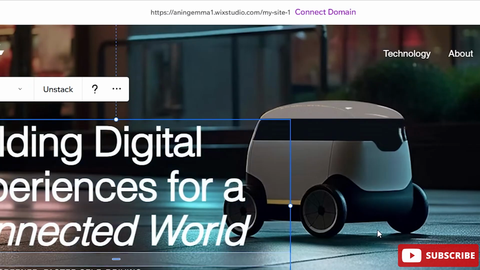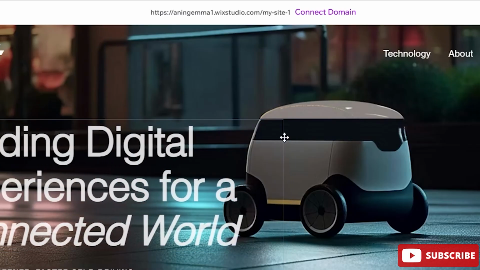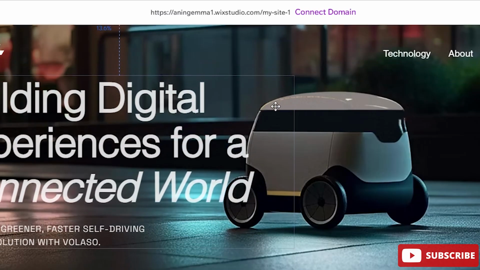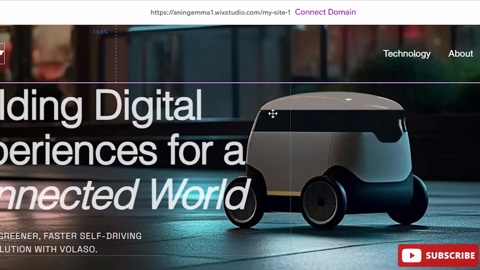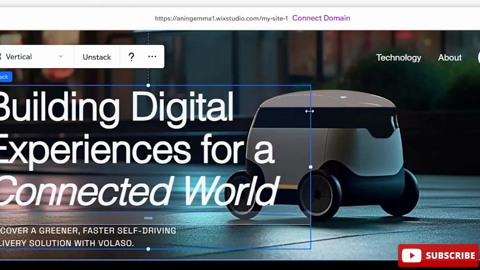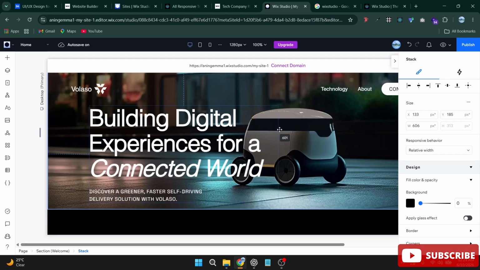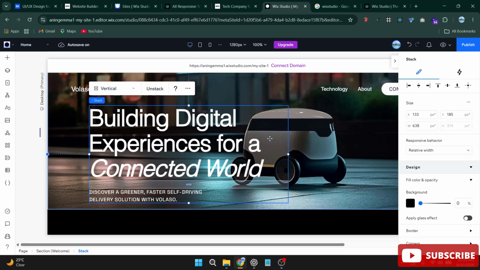So in Wix, if you want to drag an item, or let's say a stack, you need to get your pointer icons right. You see, this is giving me a drag. This plus icon is giving me a drag, so I can drag my elements across the screen. And definitely this icon here also lets me adjust my screen width. So make sure you get your icons right. Make sure you take notes whenever you are dragging elements across the page.